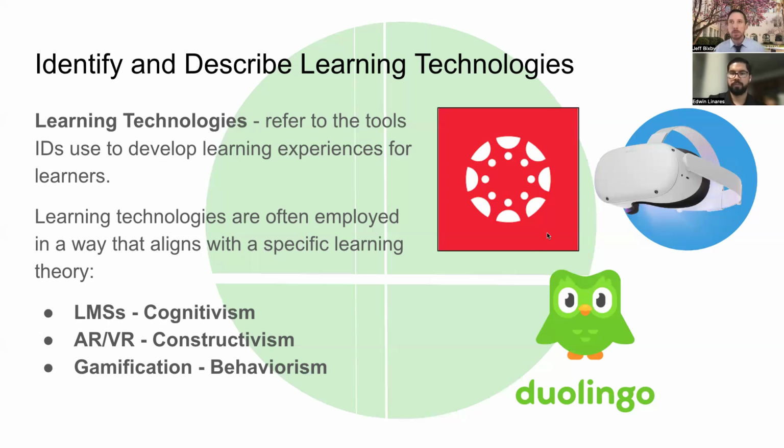Canvas as an LMS, you're able to structure and arrange your course content in a way that I think aligns with the cognitive learning theory. So with the LMS, you can house, deploy, and track learning, and really take advantage of how students, according to this learning theory, process, store, and retrieve information just by the virtue of how Canvas works as a technology.